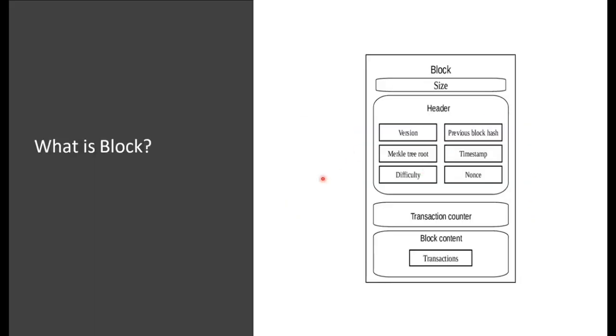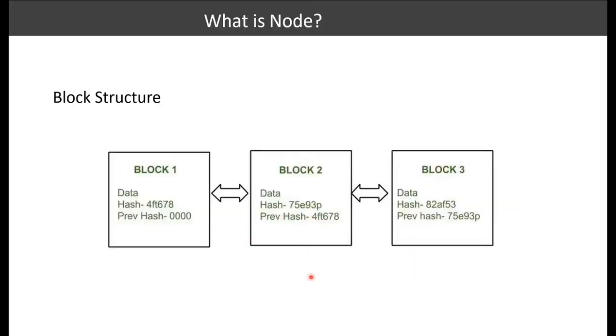So the internals of a block. What's the structure? Well, we have a block size, and then we have header information, which contains timestamps, version information, Merkle tree roots we'll get into, the previous block hash, a transaction counter, and then the list of transactions. In the case of Bitcoin or Ethereum, the transactions are the current asset, who owns it, and who owns the next asset, so the transaction information for transferring that asset to another owner. Again, here we see the block structure.